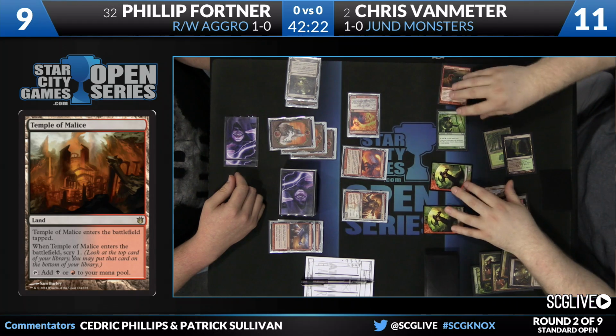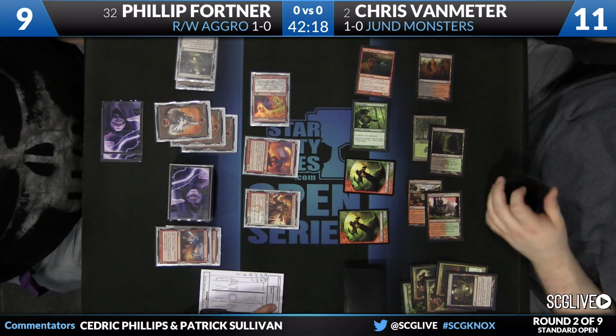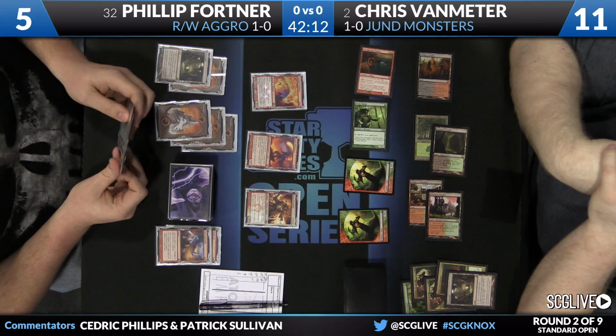Going to cast the Stormbreath Dragon again. I come across here, roll VanMeter for 4 points of damage in the air. The coast is clear. Fortner's going to go down to 5. Going to be very telling if Fortner actually has to put the brakes on here with that Chandra's Phoenix now moving forward, as he's going to take a draw.